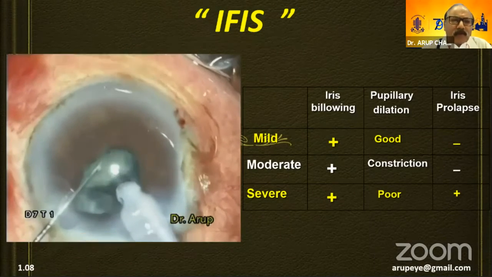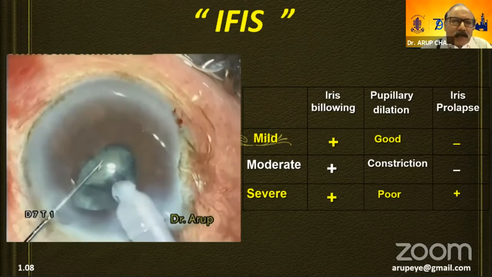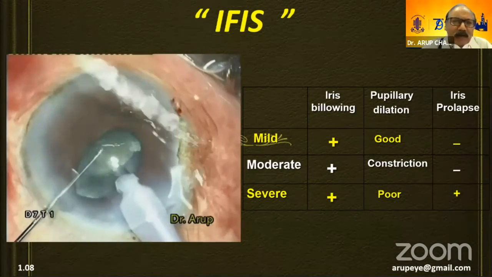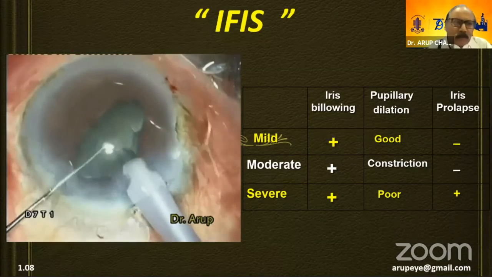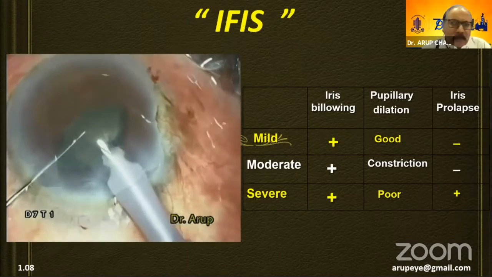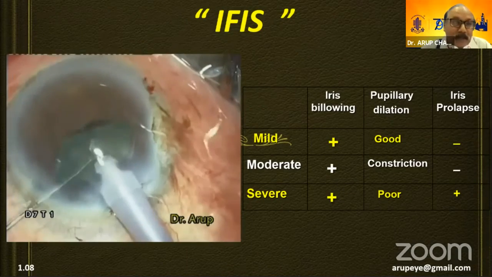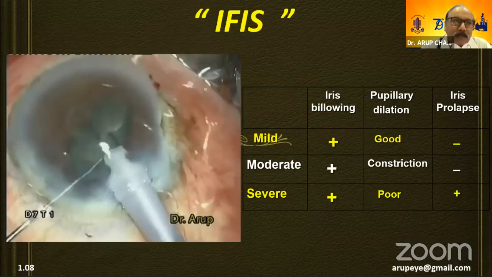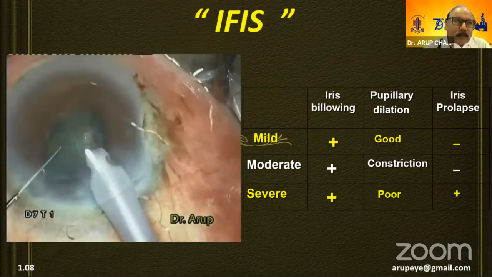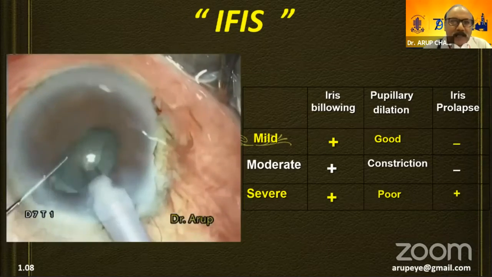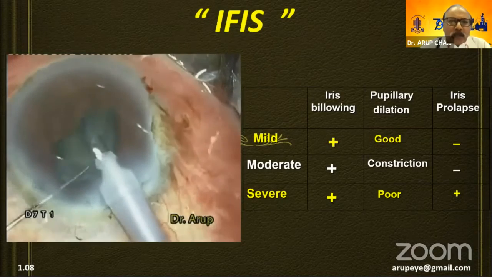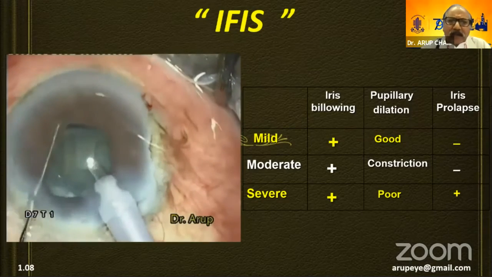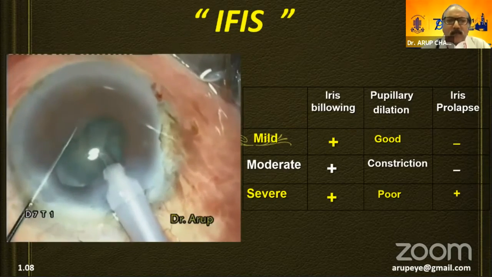As I was developing this presentation on IFIS, I realized that I really don't have those horrifying, horrible videos where there is a tsunami in the anterior chamber, waves on the iris, the entire uveal tissue comes out through all the paracentesis and main incisions. But I must be doing something right, because I must be detecting the cases well, using proper surgical technique and strategy to avoid those gruesome cases where things land you in a very tricky situation.